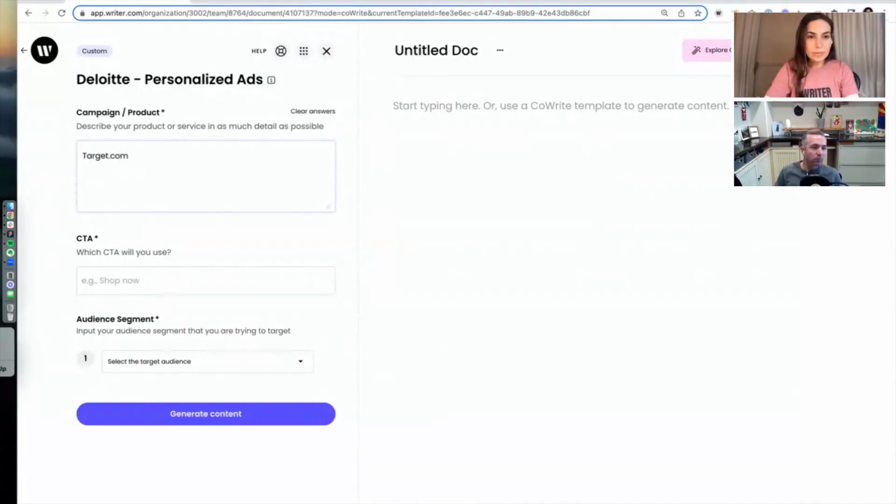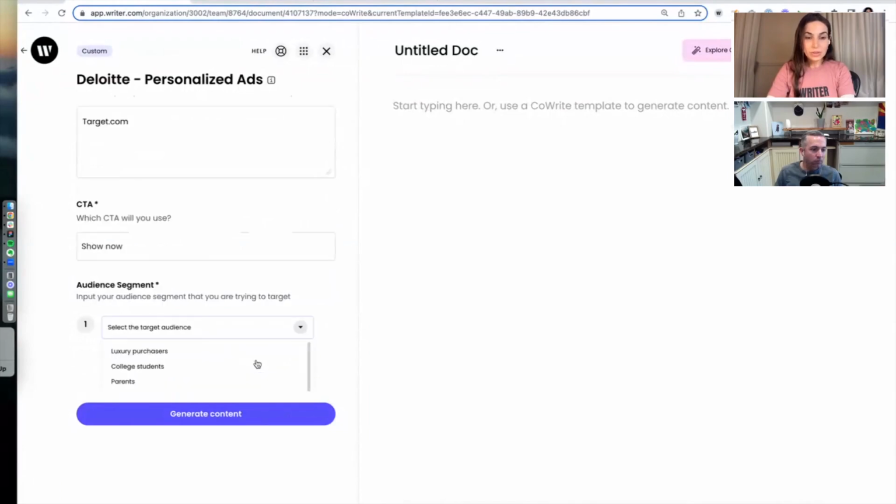And that is what is required to get these personalized funnels that people think about when they talk about personalization. So with Rytr, what folks have done is create that kind of world. And this is just a very simple example. We have a lot of professional services firms as customers, and they've got their own customers. So let's say this is Target.com. I'm just making stuff up. And the CTA is like, shop now. Let's say we're building banners. I think that's what this one is set up for, banner copy. And then the audience segment.